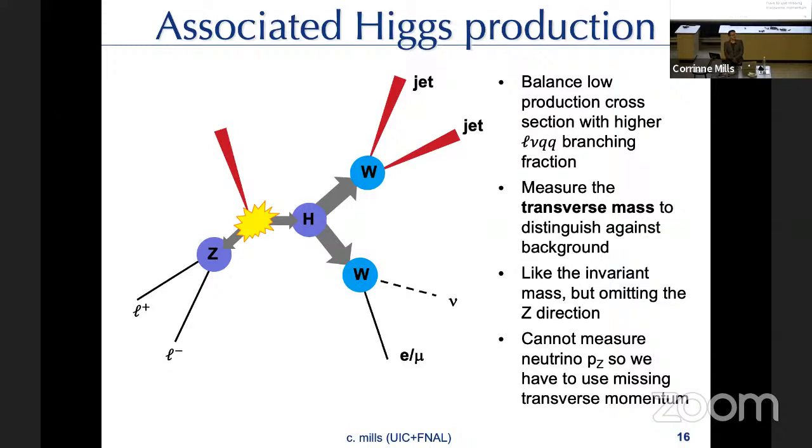And part of the idea behind this was to balance the low production cross section with the higher branching ratio to l nu q q. One mental note is that we measure the transverse mass to distinguish signal against background. This is like the invariant mass, which is what I showed for the ZZ channel, but it omits the z direction of the momentum, because we don't know that for the neutrinos since we don't directly reconstruct them.